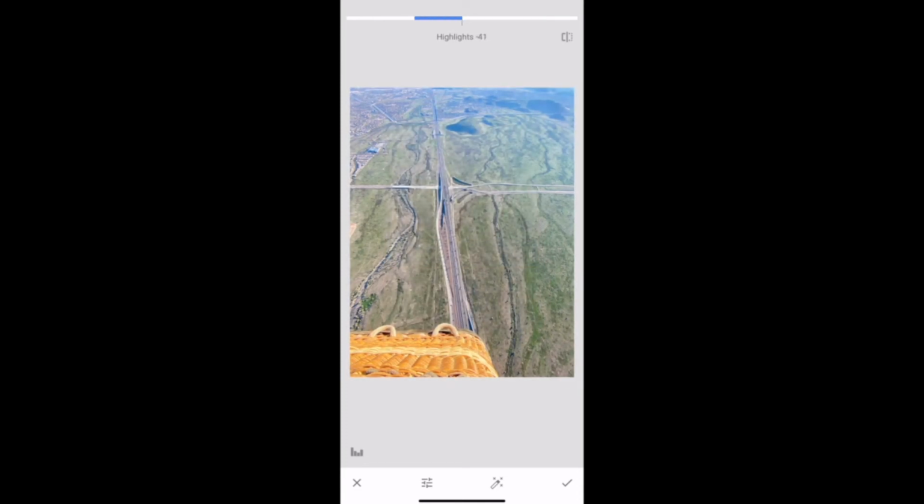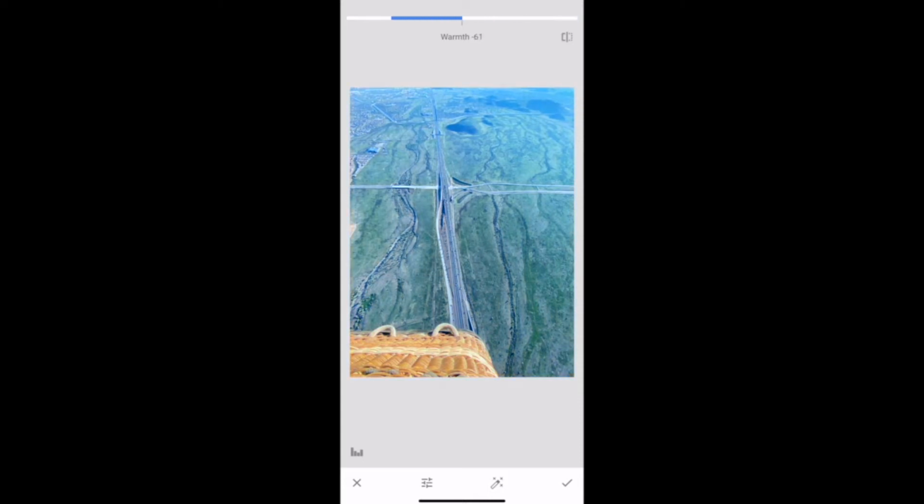So highlight will look at those parts that are brighter in the original picture. If you add highlight, it will make them even brighter, so it will make it more white. Here are the shadows. What's going on with the shadows is that if you give more light to the dark parts of these photos, then you'll see those shadows become brighter. In this case, I like to give a little bit of that darkness. I enjoy the shadow darkness.